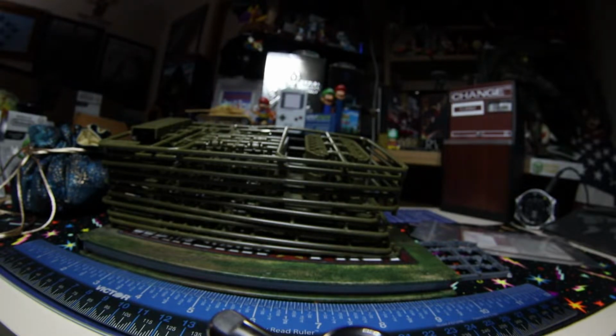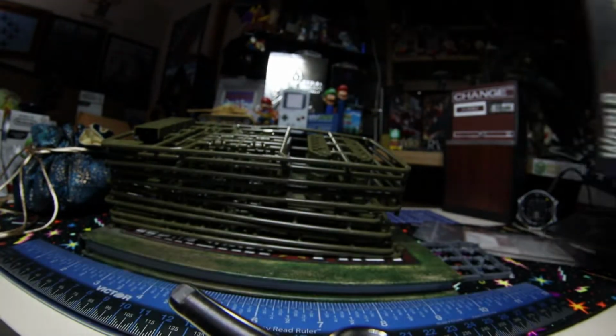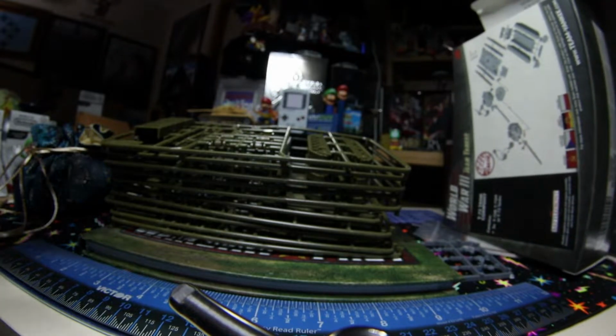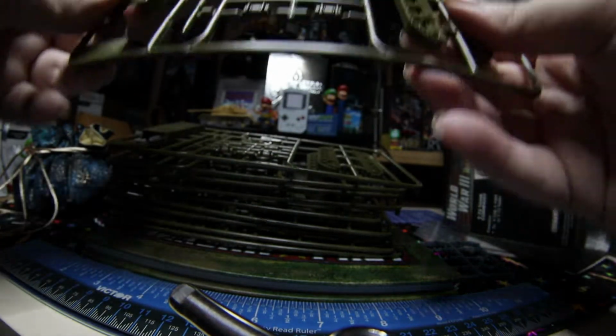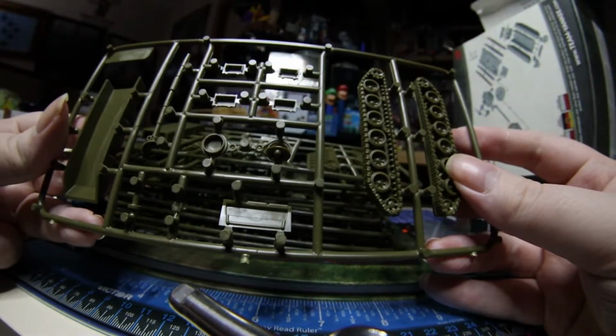Okay. Can you see that? Can you see that? Now you can see that. There you go. Holes and tricks. So this would be more appropriate.